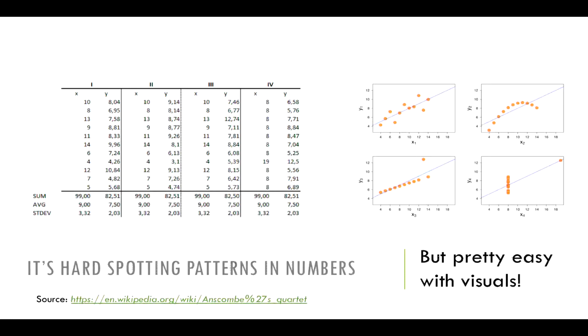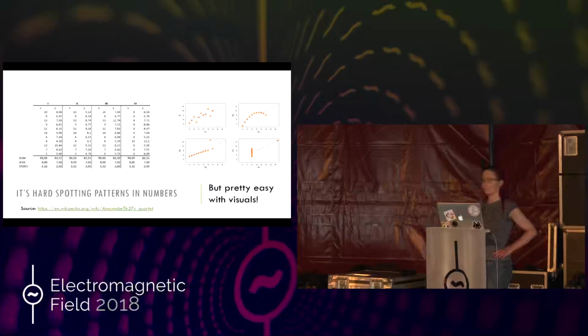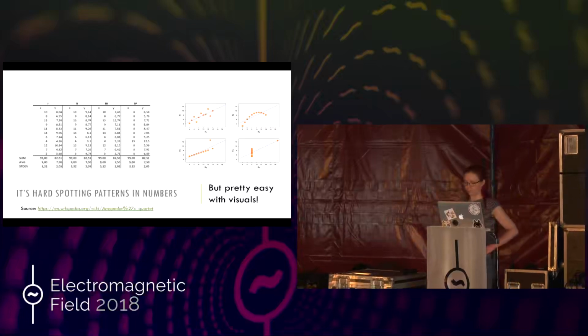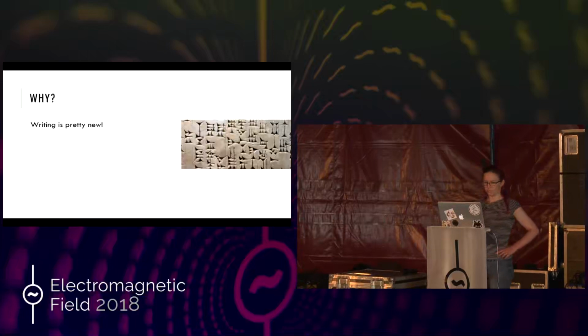This particular set of data is called Anscombe's quartet, and it makes it very easy to, maybe I should stop wandering around so much, huh? It makes it very easy to see why visualization is powerful, because a lot of these things are very different. So you can see some of them very spread out, some of them have very solidly defined lines, but if you try and draw through them, they all sort of seem like they have the same statistical properties.